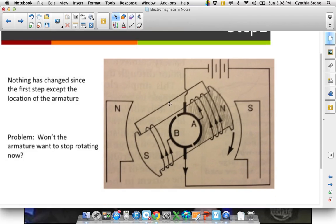Okay, so nothing really has changed. However, if nothing continued to change, then I would have a north end here. The electrons come in through A, up, use your left-hand rule, this is north, this is south. If nothing continues to change, then I'm going to have my north sitting right beside the south. There's no reason for it to continue to move. And this is that idea from the one video where it said it'll stop in the vertical. This is the same idea, except for a different format of a motor. So this is the problem. This thing will get here and it's not going to move anymore.